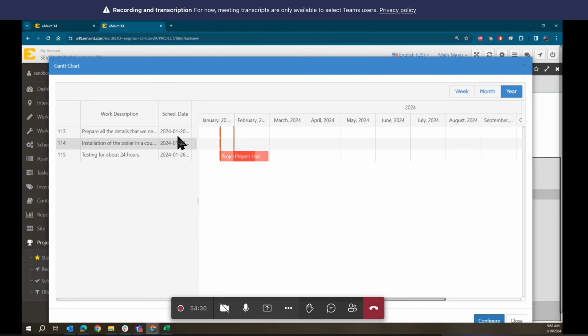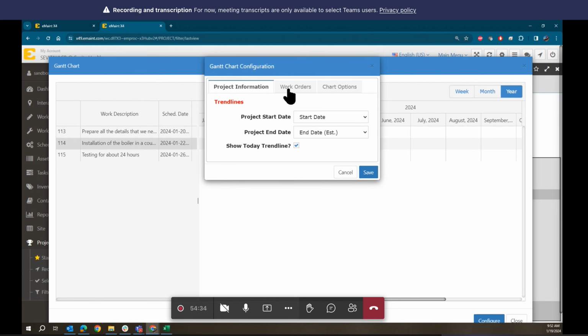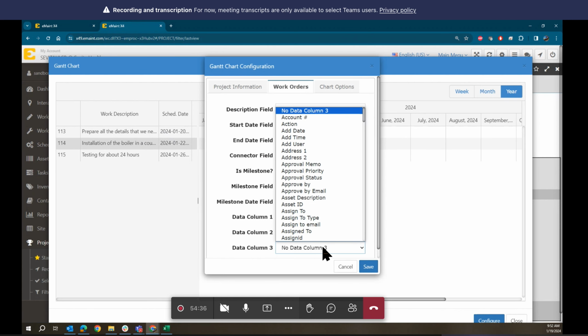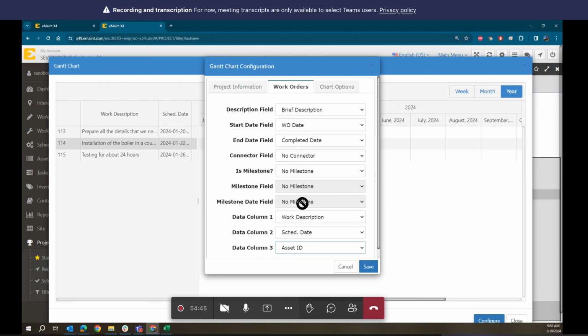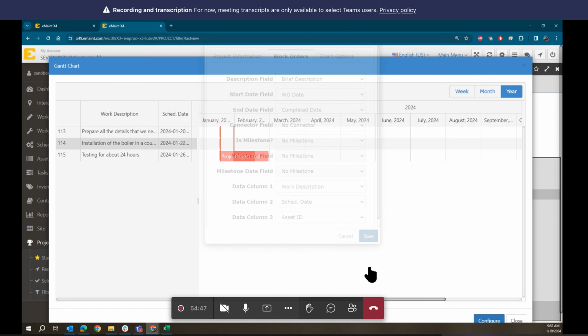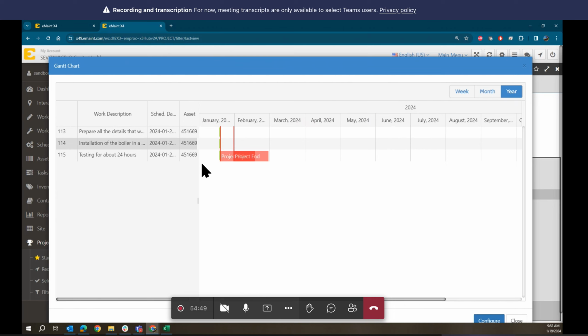So we have three columns here that we can use in the configuration. For the third one, let's select maybe the asset ID. Okay. Save, and then we can see the asset ID here.